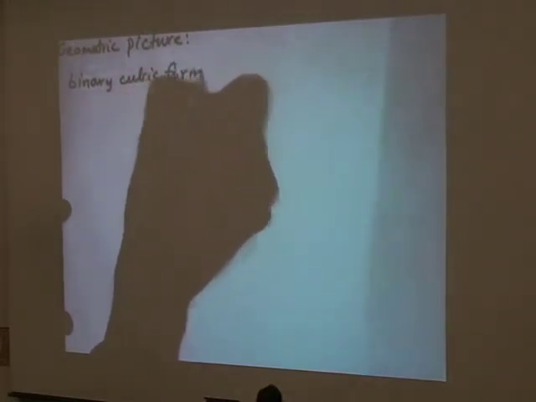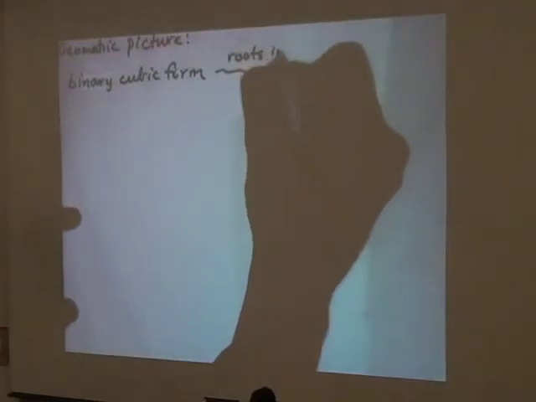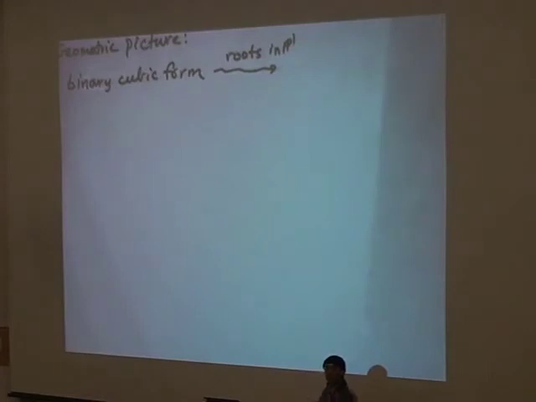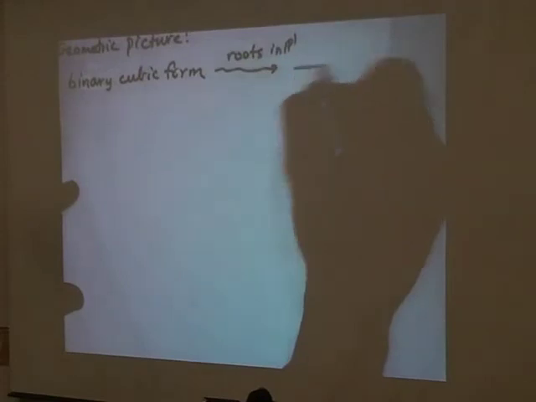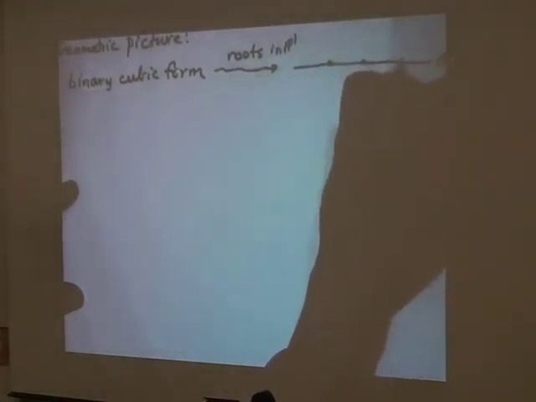So if you take a binary cubic form and you take its roots, you can talk about the roots of a binary cubic form. The roots of a binary cubic form lie in P1. It's the set of all x comma y such that if you insert it into your binary cubic form F, you get 0. Those are naturally defined as elements of P1, pairs x comma y up to scaling. So a binary cubic form has 3 roots in P1. If you have your P1, you get 3 points. A binary cubic form sort of cuts out 3 points in P1.